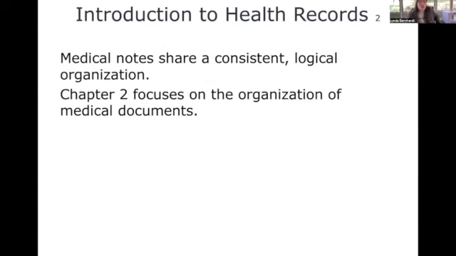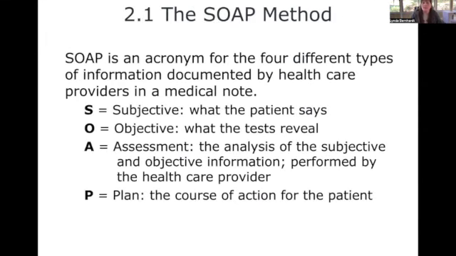Medical notes are supposed to be done in a very specific way in order to make sure everybody understands them. If you just use your own flowery way of speech, it's not going to come across as clearly. That's why there is very specific terminology you're supposed to use. Chapter 2 is focusing on the organization of the medical documents. We have what is called the SOAP method. That means subjective, objective, assessment, and plan.